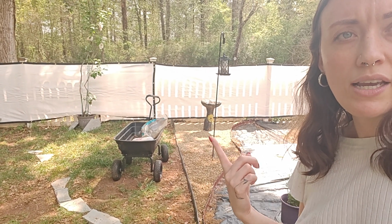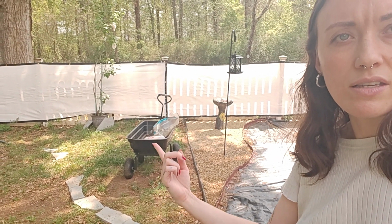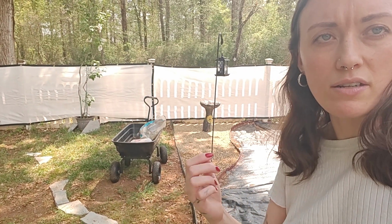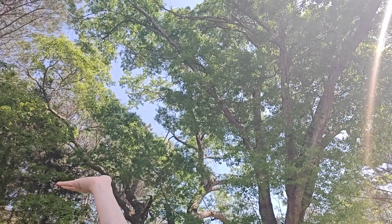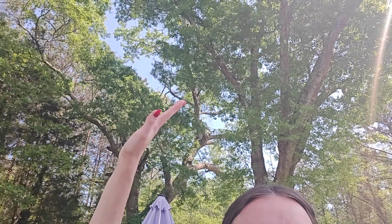Imagine this is mulch, and then imagine that this is the lilac, and then all of the hostas and the rest of the plants for the shade garden. So now you can see how this is shaping up to be a seating area, and when you sit down, you're in the shade, you're under these beautiful trees, absolutely beautiful trees. I love them. Oh, the beehives are in these trees.